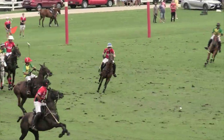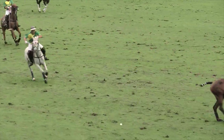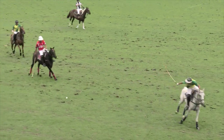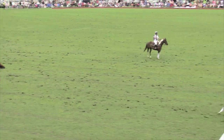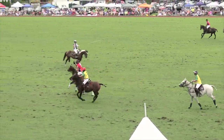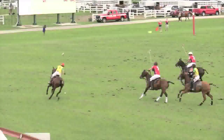Sam Clements is now onto it. Well played, Sam. Trying to get it back into Rory's spot. Kurt gets the hook. Cameron gets the little backhand. Does it reach Shane? Dan Keating gets there first. Kurt's trying to meet it. How did Kurt meet that? In the air. He's got time. He's got 59 seconds. He just needs to slow it down.